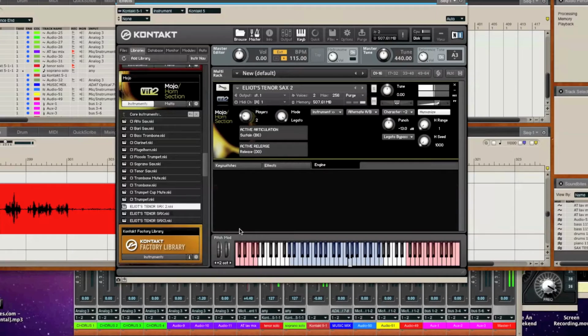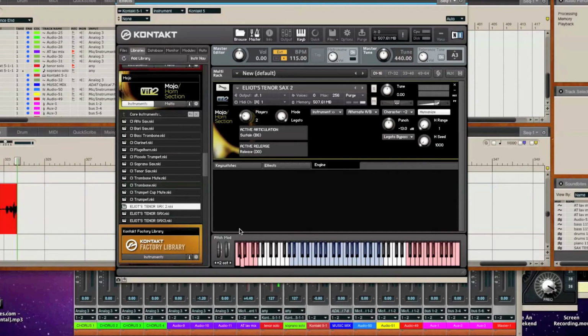Now, just with the flick of the note down here on the bottom, you can actually change it from solo to two players, or mono, or legato mode. Okay, and also you can go up here and change it right here. You can turn the dial and get more players, 4 players, 6 players.